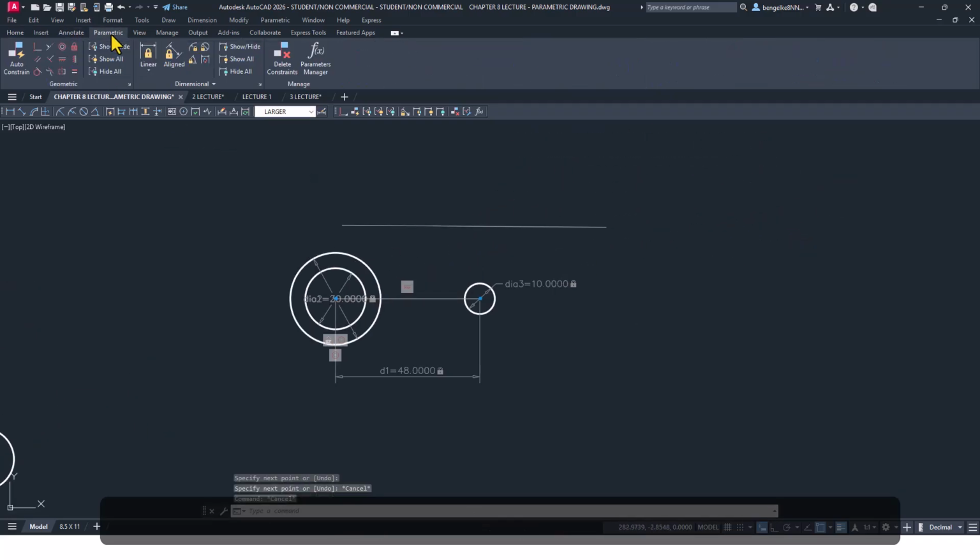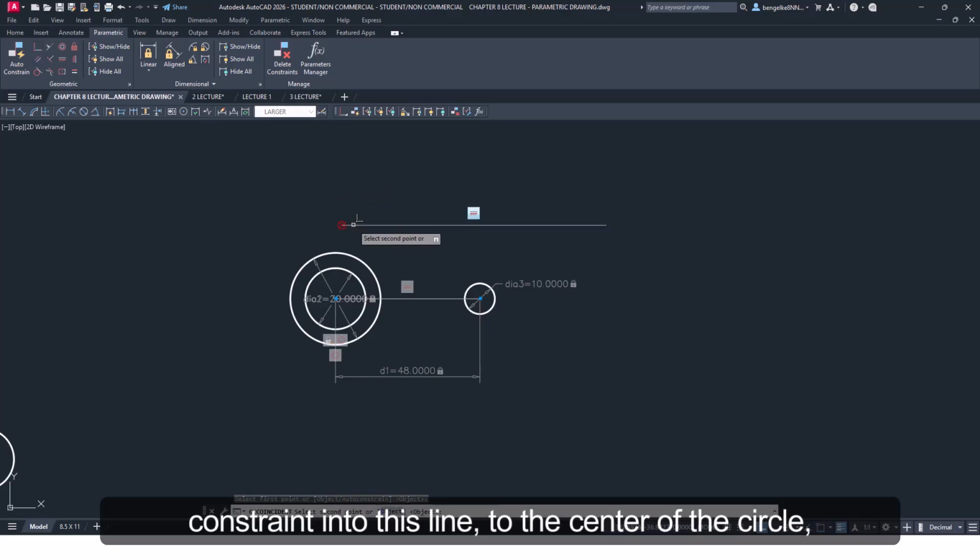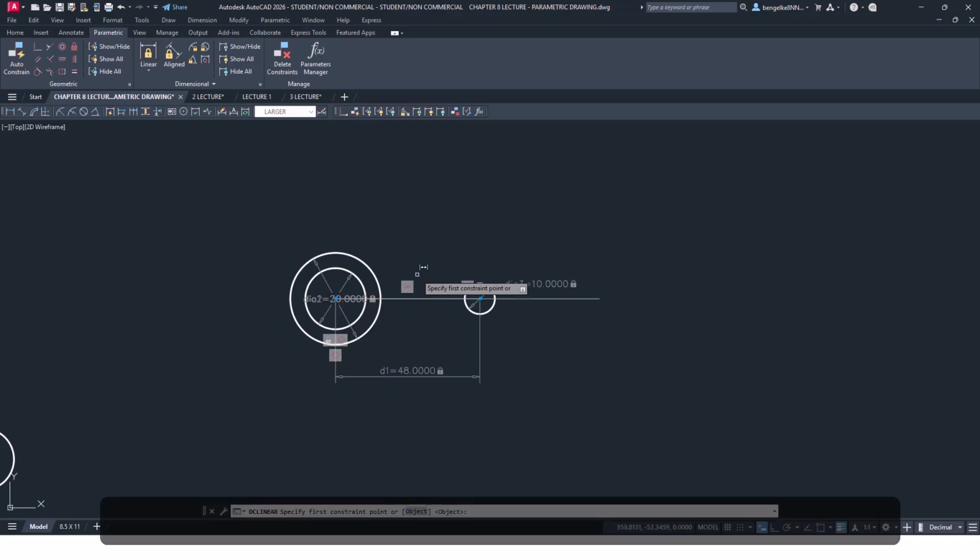Okay. Let's make this horizontal. Constrain the end of this line to the center of the circle. Linear. (96).